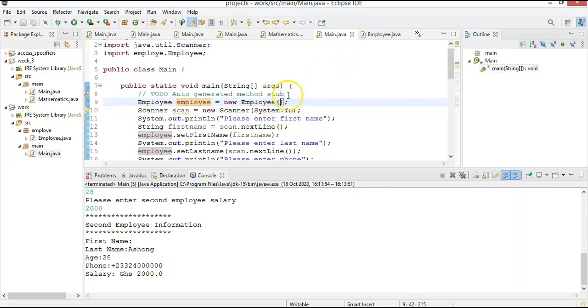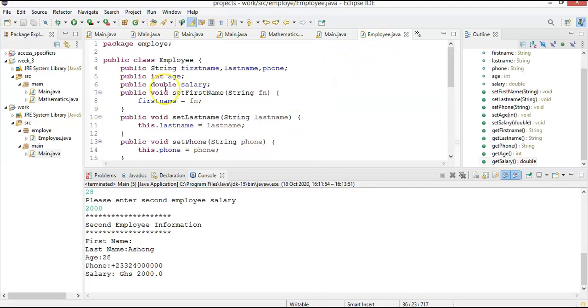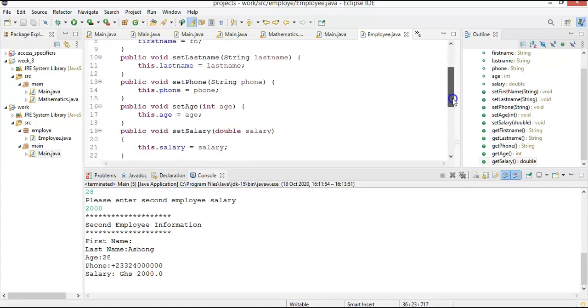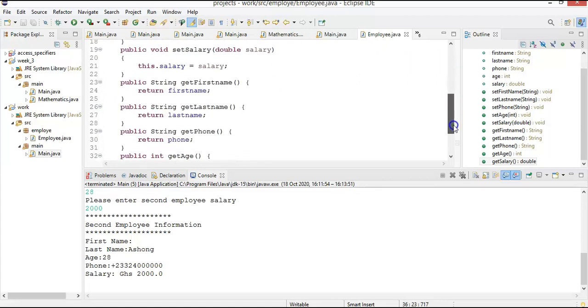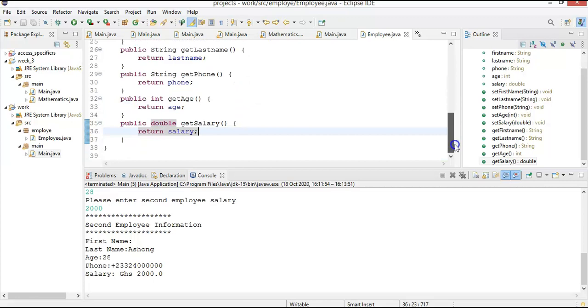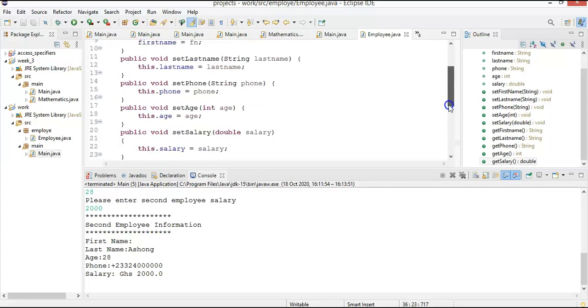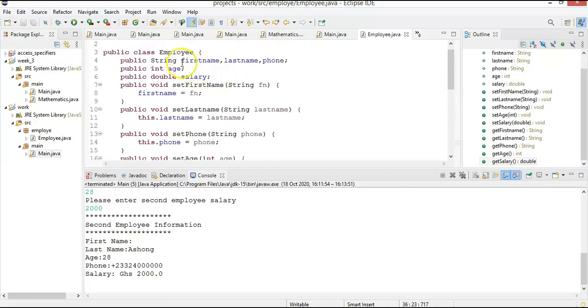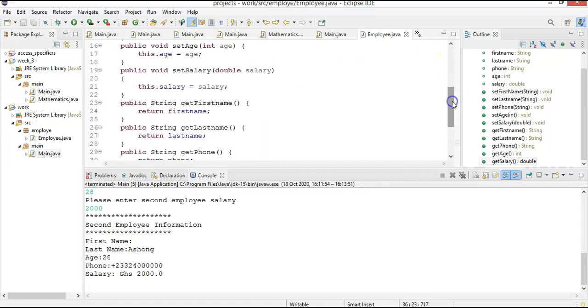So we have the set methods for setting the values. Then we have the get methods for getting the values we've set. All those, you can call them. The set methods are used for setting the values of all these variables that we've declared. Get is for getting the values which are stored in memory. So when you get them, then you can display them and use them the way you want. Okay, so let's continue.